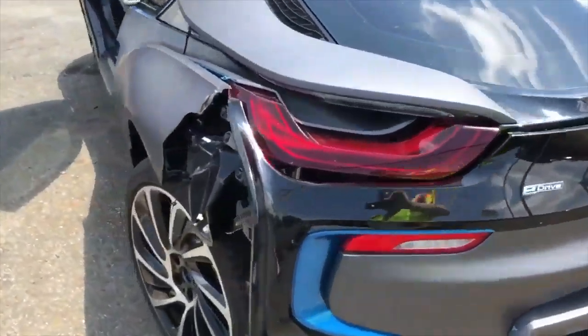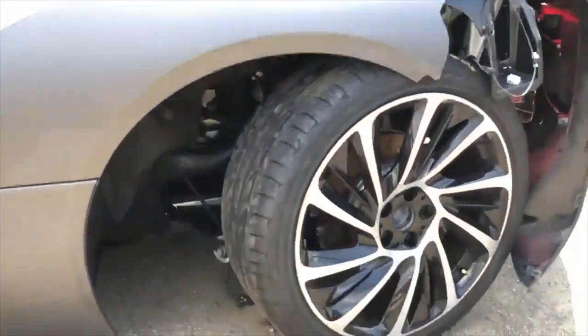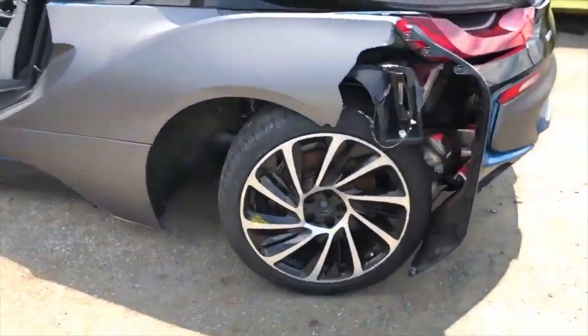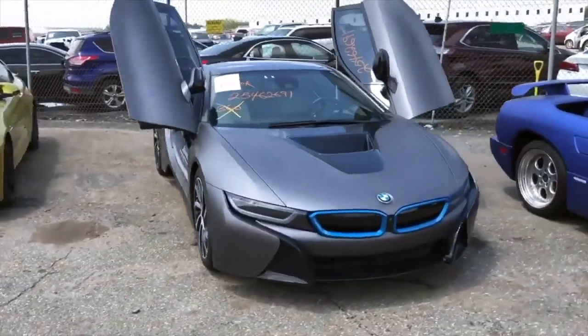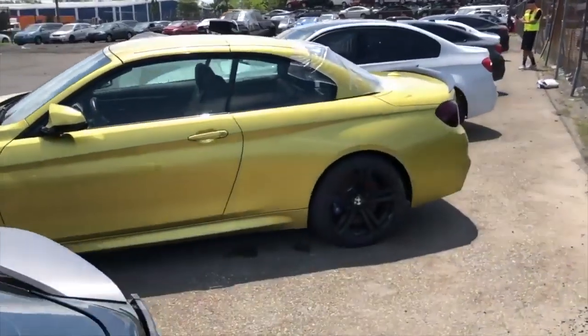Really nice, and because of this little damage here, that probably isn't very costly to repair. This thing got totaled out and you could get it really cheap for around 40,000. I've even seen them sell as little as 30 grand on here. We're not gonna start this thing up since it's not very loud to begin with. We're definitely gonna try starting these BMWs.